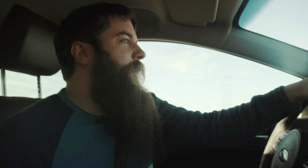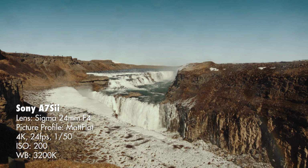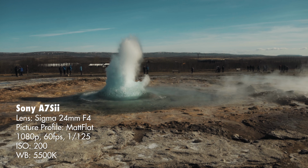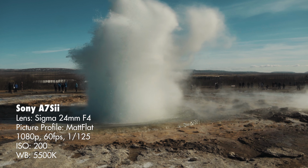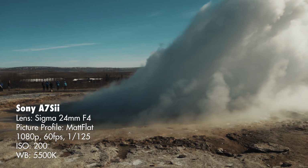We're going to hit Gullfoss, we're gonna hit Thingvellir National Park, we're gonna hit the geyser, we're gonna hit all the stuff that everybody else hits. We definitely still want to check this stuff out because, hey, it's Iceland, and I feel like you're required to at least look at those things.